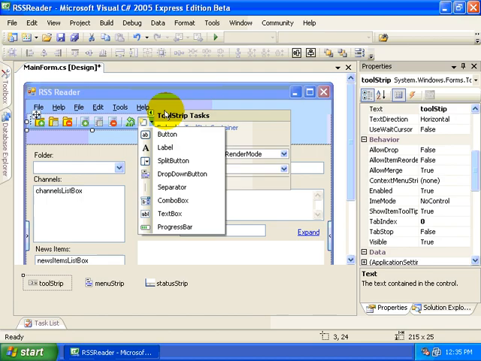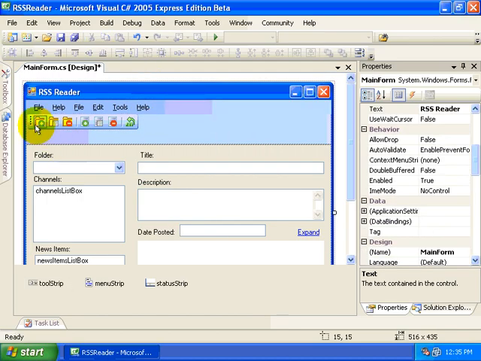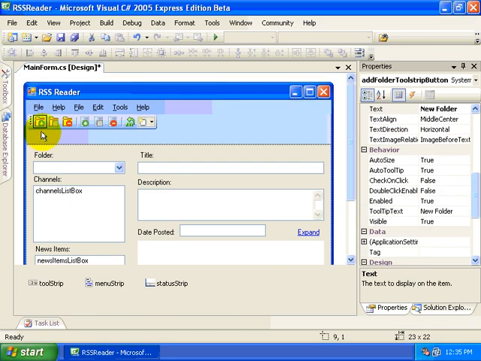Now up to this point, I've only been using buttons, and you can see that I have already defined 7 buttons. Now how did I get my little neat icons there with the folder plus, edit, and delete, and then the channel plus, edit, and delete, as well as this RSS refresh icons? Well, there's a set of icons that I had a graphic artist create for me for developing this RSS reader application, and those are included in the download for this video.